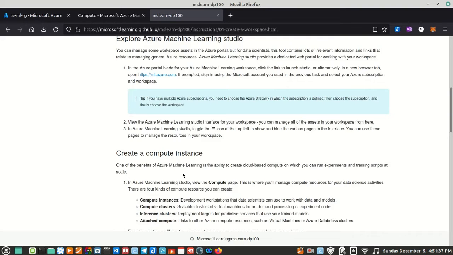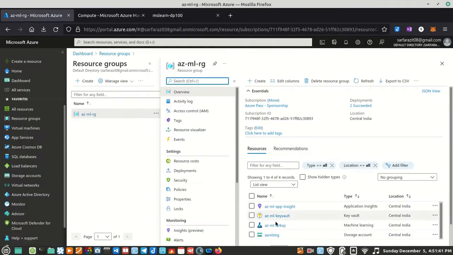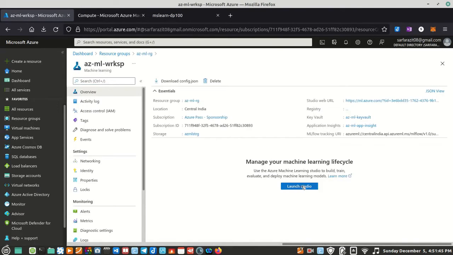Now, once I open the machine learning studio, I'll go here in Azure Machine Learning Workspace. It will give me an option to launch the studio.